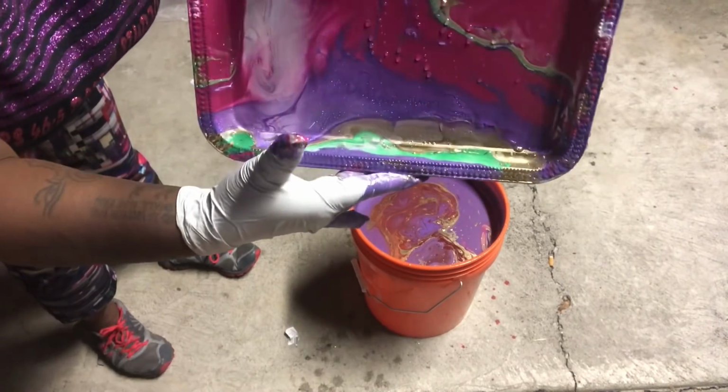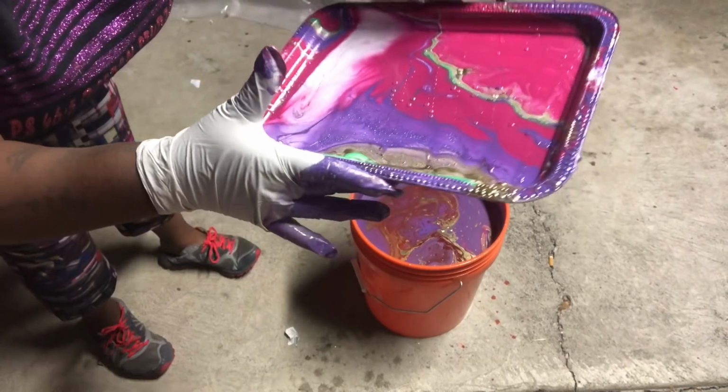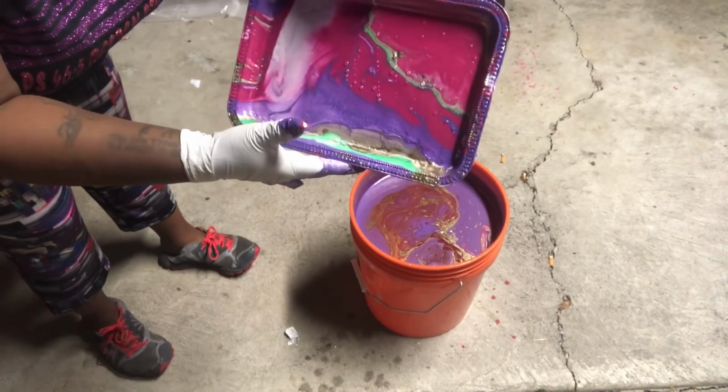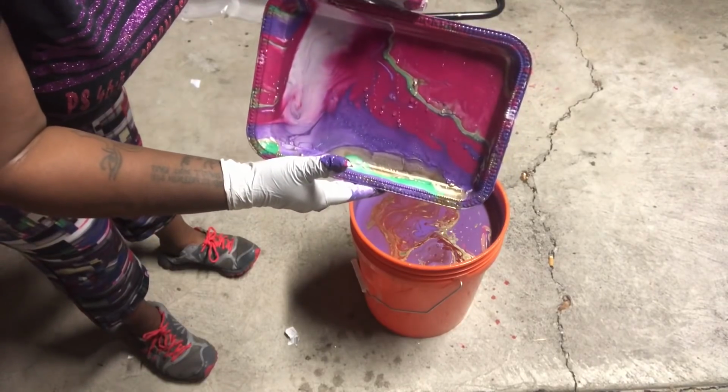Very simple. We got our colors in there. That gold is there. Oh, it's so pretty. Now, this is gonna dry very, very quickly, so what you can do is prop it up to dry.